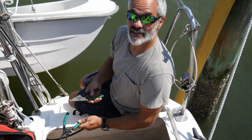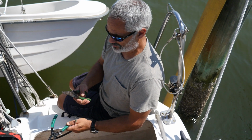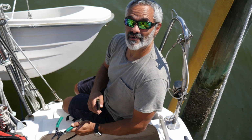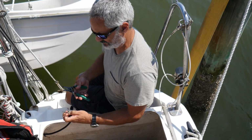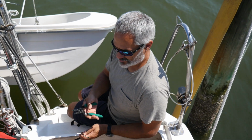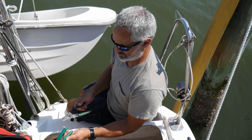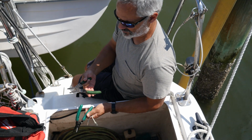These are actually the tool kit that I use when I'm working on a house. They're not actually my boat kit. So you can see they don't like being on a boat. But it's the ones that I have here in Florida, the only ones I have here in Florida, so the ones I'm using. But definitely, I highly recommend a tool like this one that has the cutter, the stripper, and the crimper all in one.